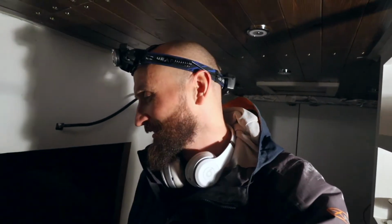This is my mad head. It's mid-December and I'm out in the van and it's dark, it's wet, it's cold. I got a big light on my head. There's a big light shining in my eyes. And I'm building a camper van.